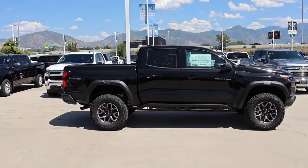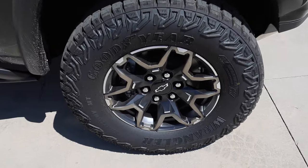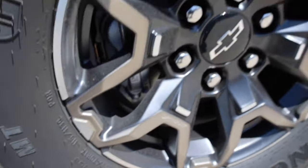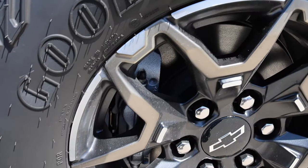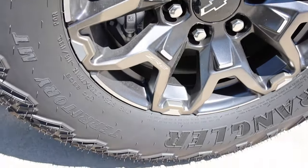I think it's a better buy than a Canyon. Now I feel like I kind of brushed over the wheels, so let's take one more look. I like where they stamped ZR2 right there, and they have a bronze appearance on the spokes with a machined look and a darker gray color - so there's a lot going on on these wheels. They provide fabric material in the wheel wells, which should make it easier to clean out. Six lug.